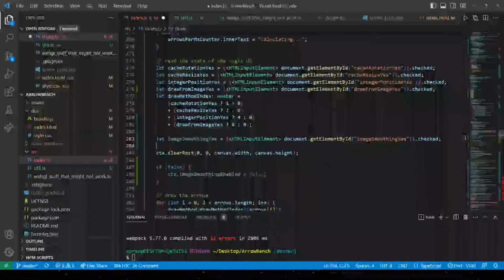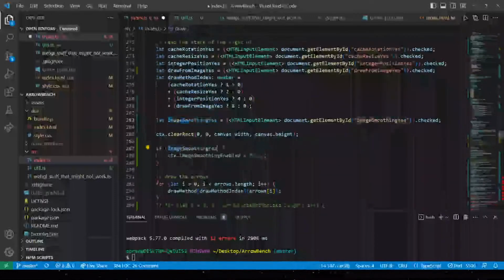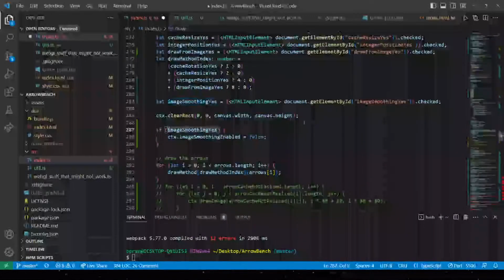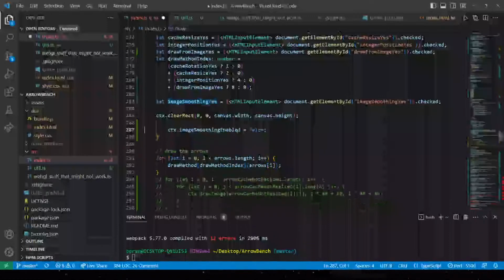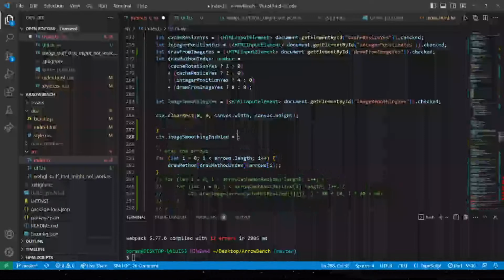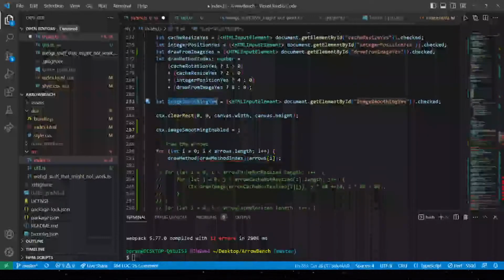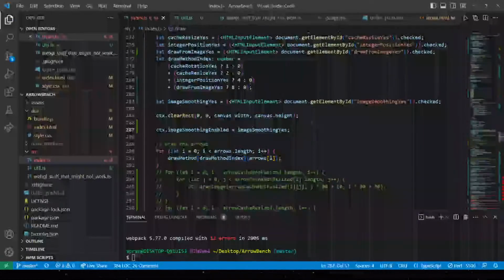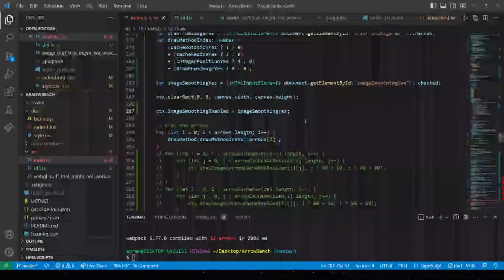Image smoothing yes is equal to this boolean, and then it's like if image smoothing. Actually, I'll just do this. Enabled is equal to just this boolean. There you go. Cool.